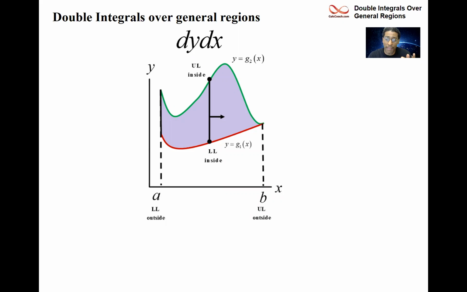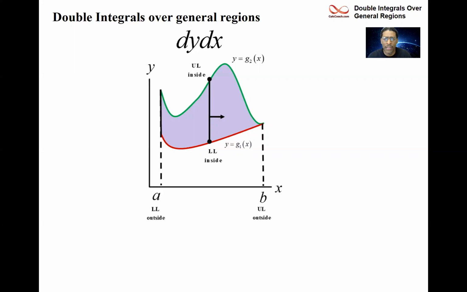We can either do y first or x first. This here is y first. It's dy dx. It's a vertical slice which then gets moved horizontally to sweep out your volume. What I like to do with my vertical slice, or any slice that I make, is put two circles at the ends. Those circles are very important. Those circles end up as your inside integration bounds. When we have a general region like this, no longer will we have bounds that are numerical. Now we're actually going to have a bound that is a function.